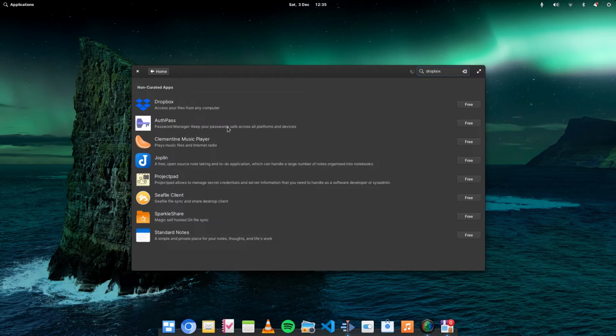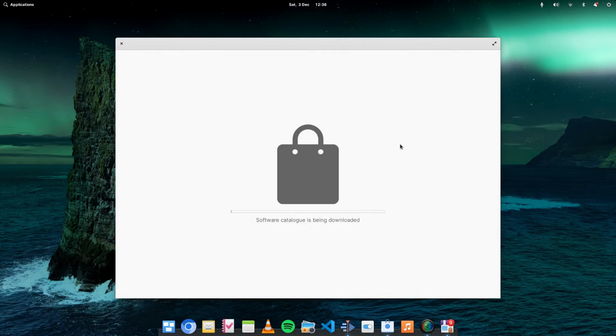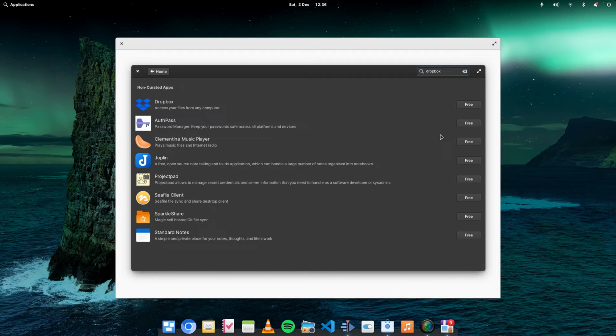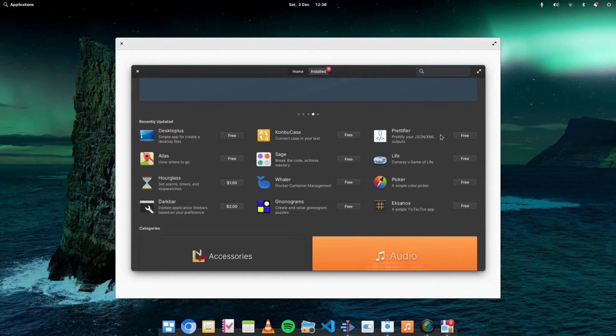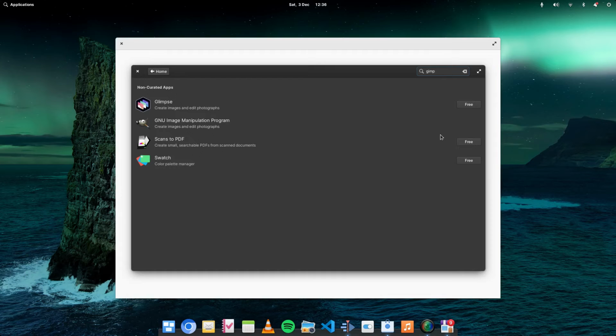So installing the software manager wasn't too difficult. I had to use the terminal though to use apt to install the software manager, and then I could load in apps either from the App Center here or from the GNOME Software Manager. You could always use apt if you're familiar with it. There is a guide on my YouTube channel showing you how to use apt. Once you've got it installed, however, everything appears in here, so I can search for things like GIMP, and it's now there. It's all under non-curated apps.